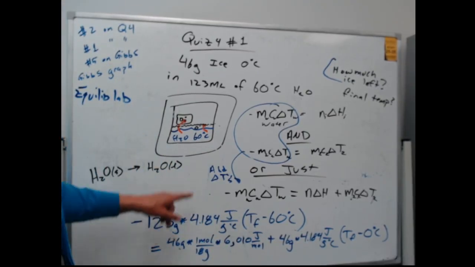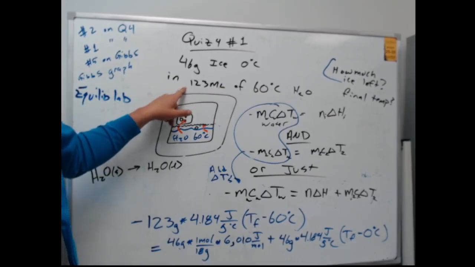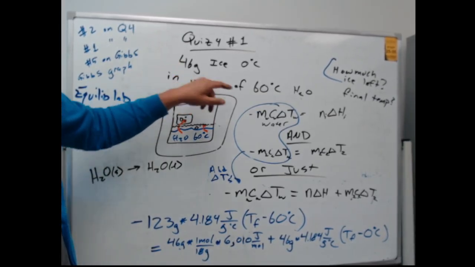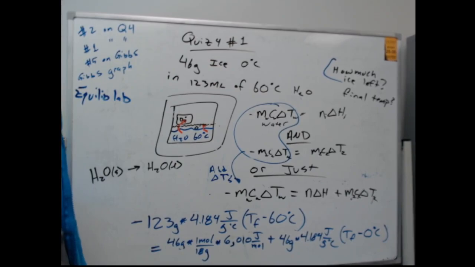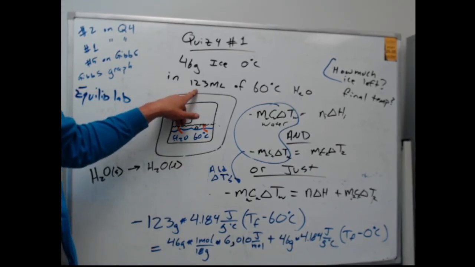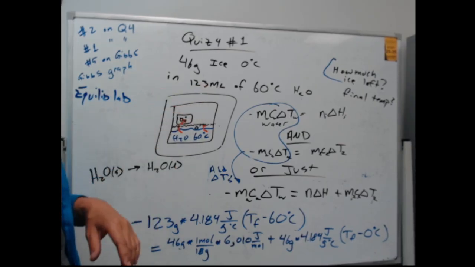I don't think that's the case, because there's a lot of hot water. So I can kind of logically look at this and say, there's like 4 times more water at a high temperature. You put a little bit of ice into hot water, all the ice melts, the water cools off. So kind of use some logic of experience with the real world to say, look, if this was 23 grams of hot water, I'd be like, oh, I'm putting twice as much ice into water. Then I might have some ice left over, temperature hits 0. But with that amount of water, I feel like this is a pretty safe way to go.